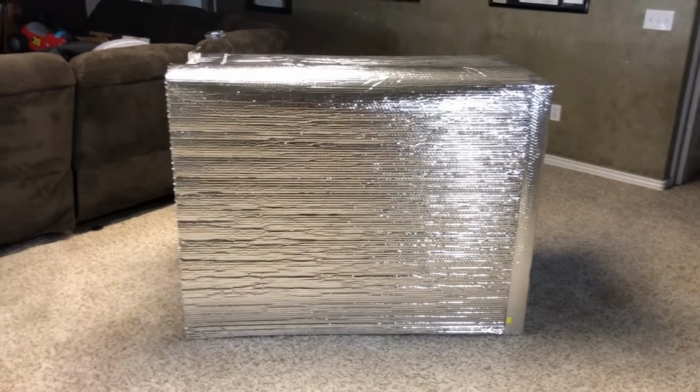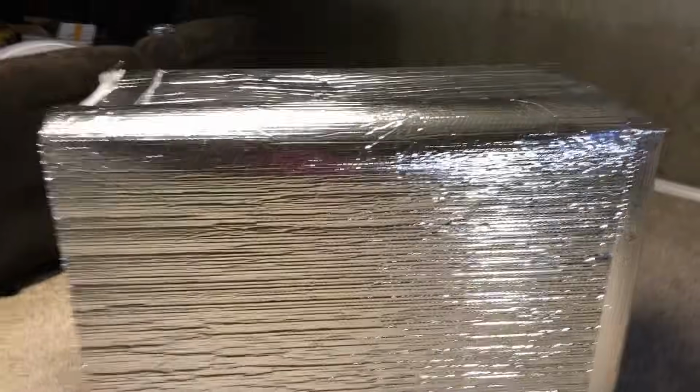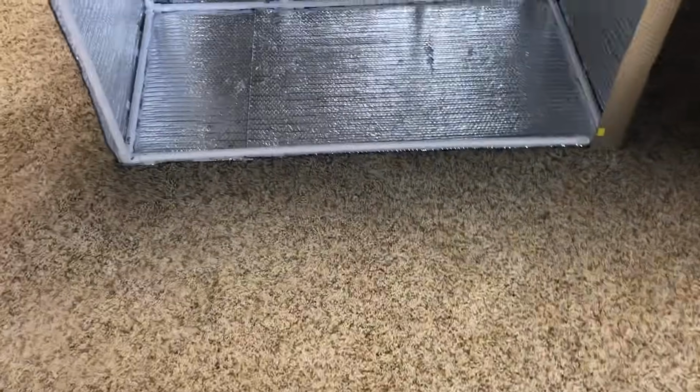Real quick, I'll show you what the finished product looks like before we get started. So here's the front of it. The whole front of this thing just comes off. It pulls off by Velcro, easy to get on and off. I've got some supports up at the ceiling of it to hang my lights from.